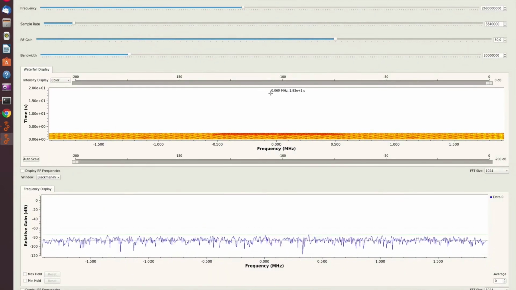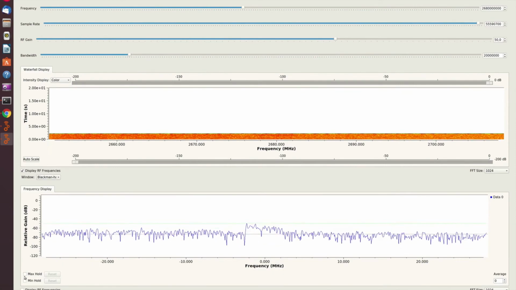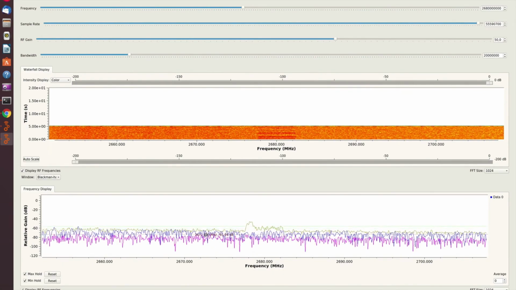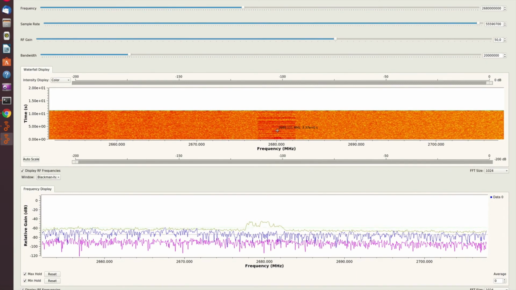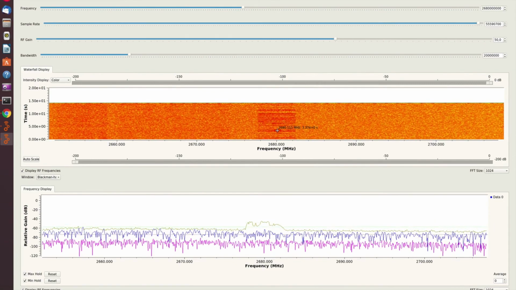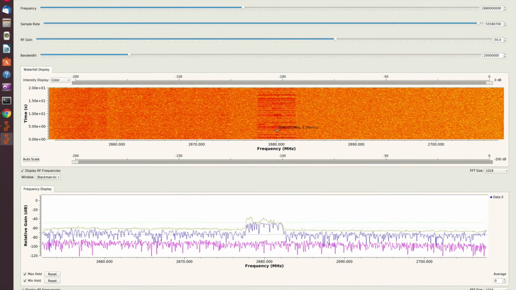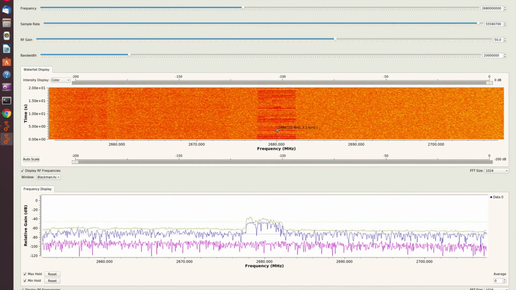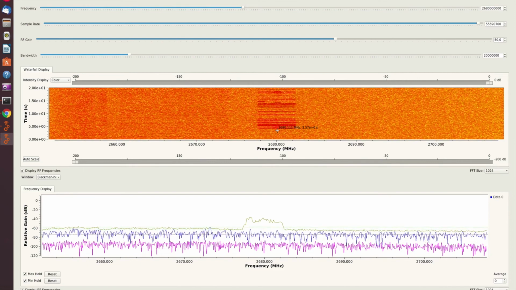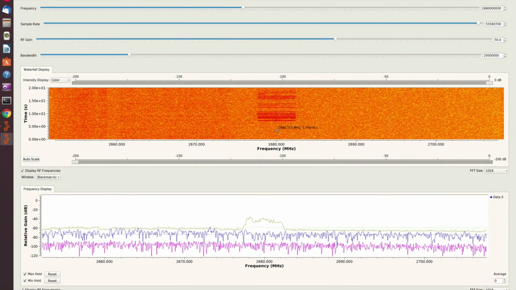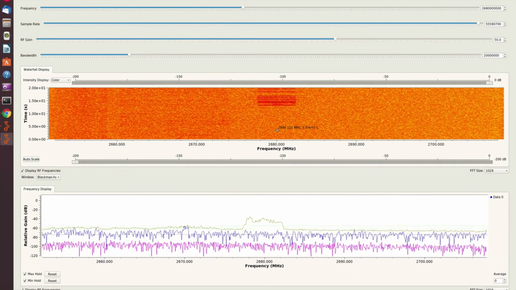Let's run the band B7. So now in the middle, increasing the sample rate and holding the maximum and minimum values, showing the RF frequency, we see in the middle of the figure the signal we are transmitting. This is an LTE signal using 5 megahertz of bandwidth. So the center frequency is 2680. We stop the transmission.